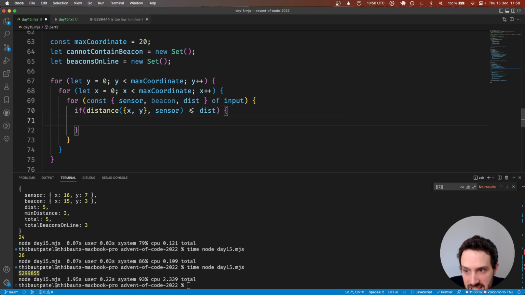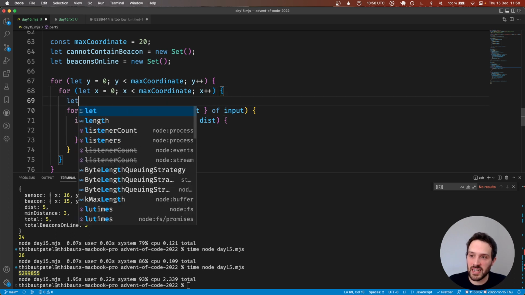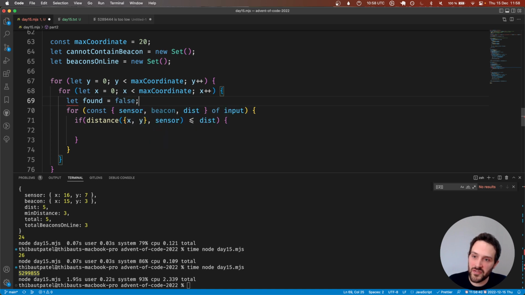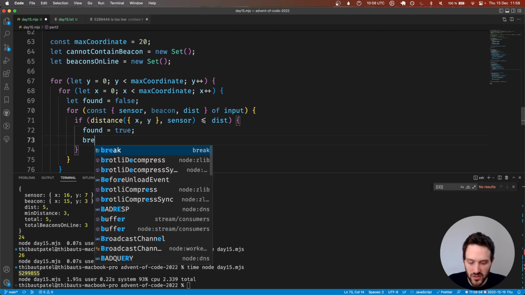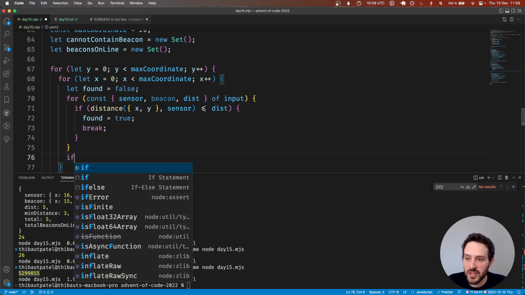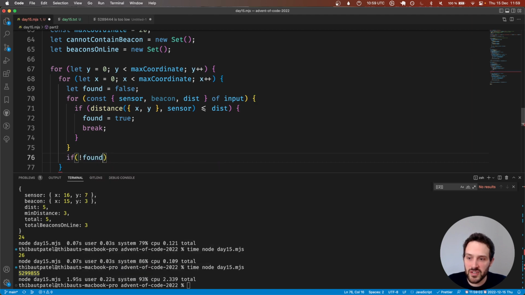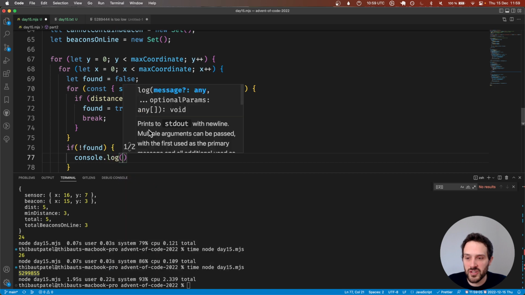In that case, we let found equal false. Here we say okay, here we have found a sensor that is within the right distance, which means this is not a valid candidate. And here we can break out of the inner loop, and here we say if not found, then console log.